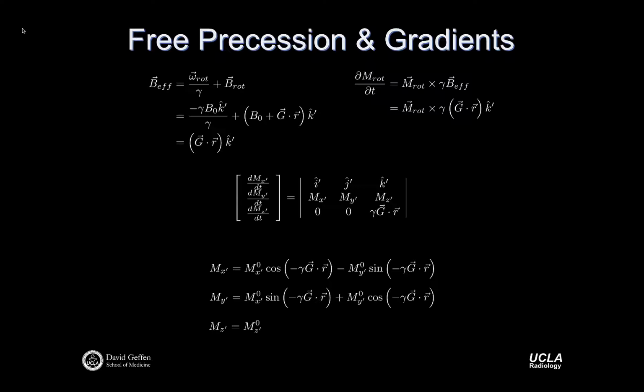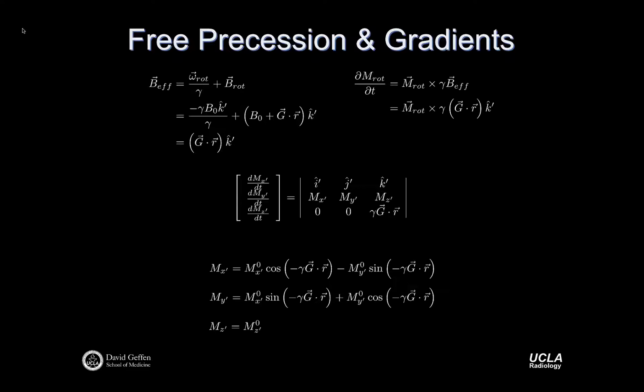And so that just comes out, we have the presence of the B0 field as well, and so our B field in the rotational frame is just B0 plus G dot R, and then this simplified out just to show only the effects of the gradient, basically, for the B effective. And then that goes back into our equation of motion in the rotating frame. And so then we recognize that this is going to give us a system of equations. We can partly expand those expressions to begin seeing what that system of equations would look like.